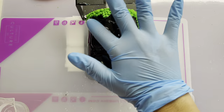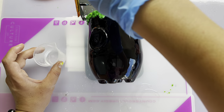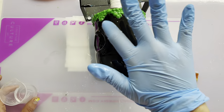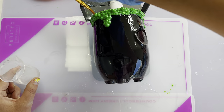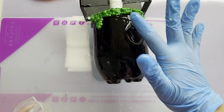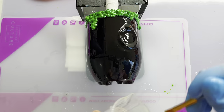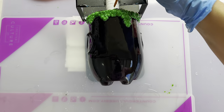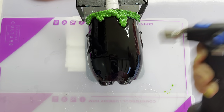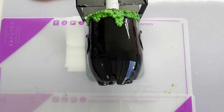Once cured, those dimples I created by adding too much heat are completely covered and no longer visible. When you do the drip part, use your paintbrush for really good detailing and a very thin coat of epoxy. For everything else, use your finger and push it all the way up right to where that drip is. Make sure you get the handles, remove all excess, don't have pools of epoxy piling up anywhere, pop your bubbles, let it sit for 24 hours — and that's it. You are done!